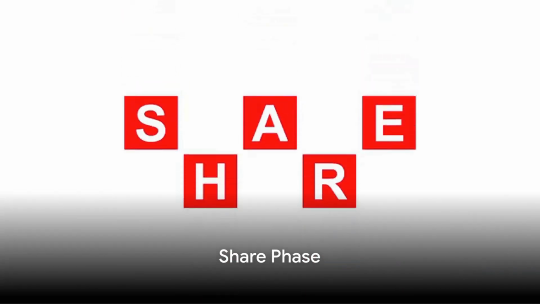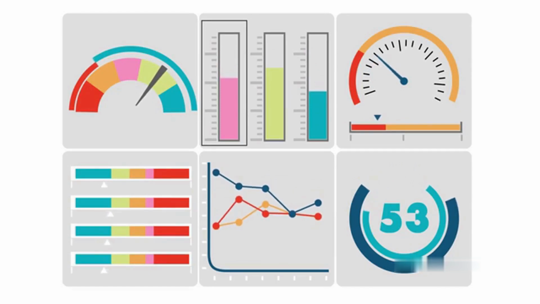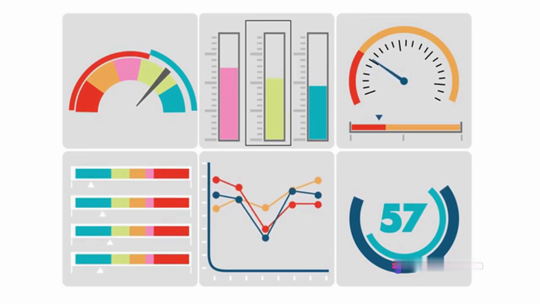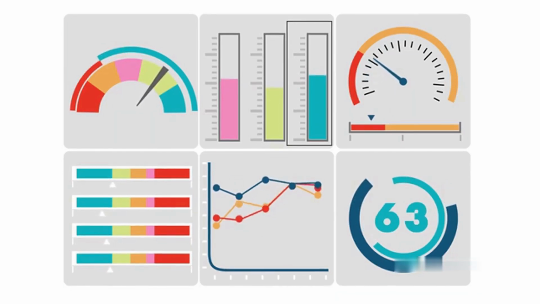Next, we have the share phase. You have done a great job finding trends and insights in your data, but if you can't clearly communicate these insights in a form that is easy for management to understand, then no one will be able to make a decision. The share phase is all about communicating and interpreting results.